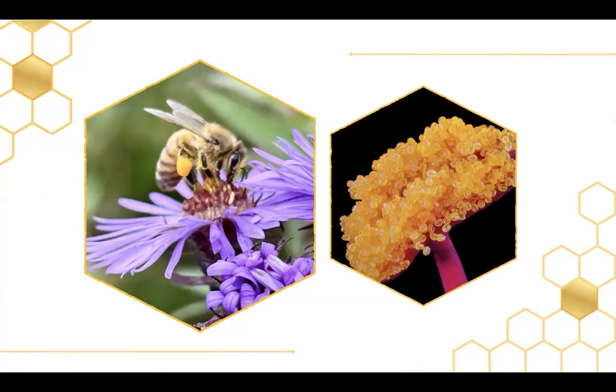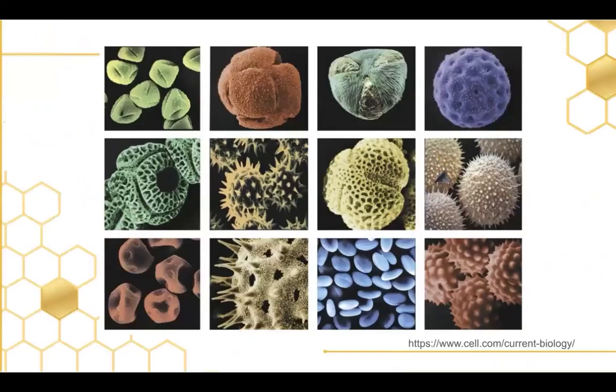Inside the anther are pollen sacs, where specialized cells undergo meiosis and eventually develop into pollen grains. When those grains are mature, the anther opens up and releases them. And this is where we make the transition from plant reproduction to bee nutrition. Because what the plant produces as its male reproductive material becomes one of the most nutritionally important foods available to the honeybee. So pollen is pretty fascinating.